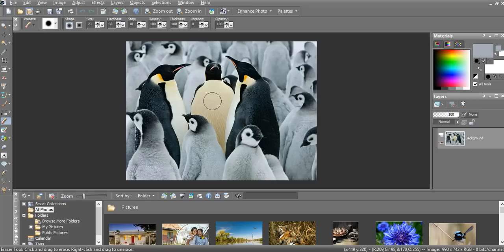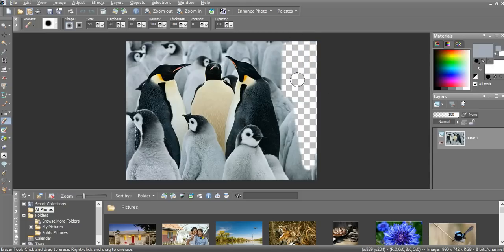To adjust the size of the eraser tool, hold down Alt and then scroll your mouse up to make it smaller and down to make it larger. So to start with, have a fairly large size. Just click and hold to erase. And then when you get to the finer parts, you can go to a smaller size. So do the main parts that are fairly easy to quickly do.